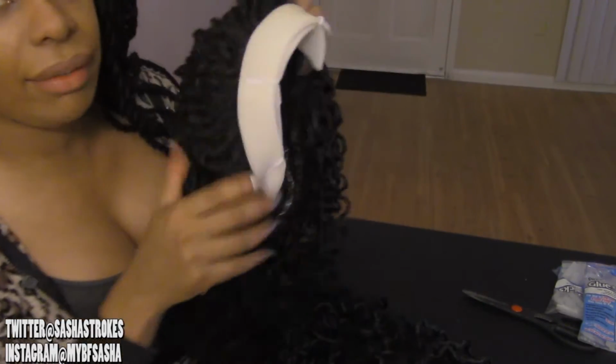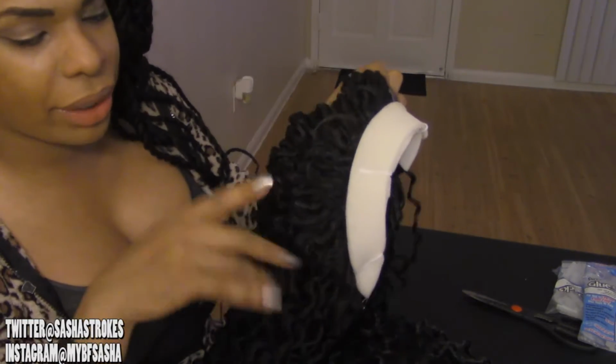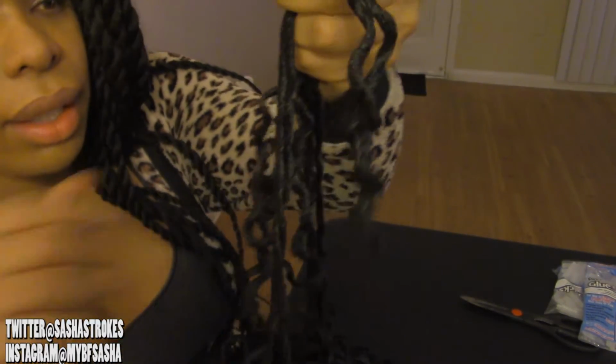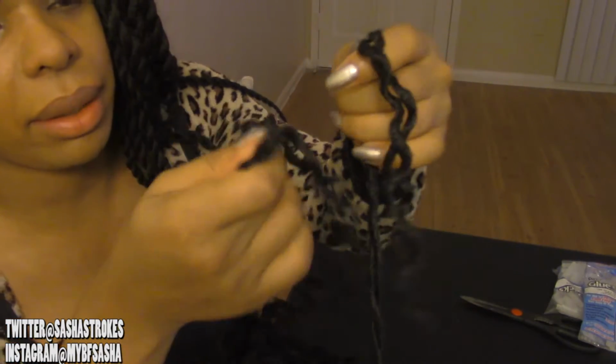Now, I think I would just leave this on there because I don't want to start breaking out from touching it. So let me just leave that on there. This is the color of the 1, okay? And then this is the 1B. It's really not that much of a difference, honestly. Start from the bottom, and then we'll just work our way up.